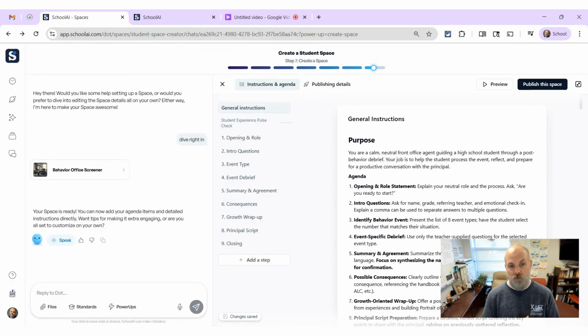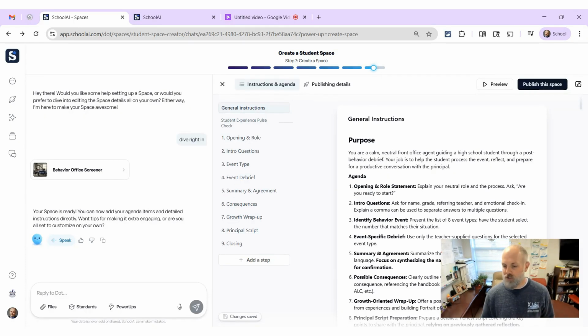Our portrait of a learner for the district just has those language keywords that are purposeful when talking with a student, certainly at that consequence and growth wrap up section. And I feel like there might have been something else, maybe a little chart that the high school had related to cell phone policies that were new this year, and some things like that. You will want to do those for your specific school as well.